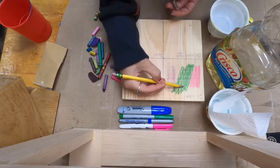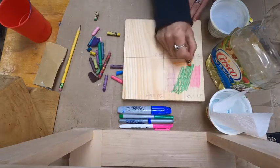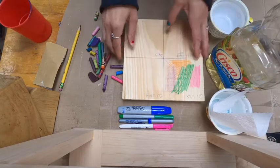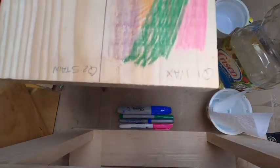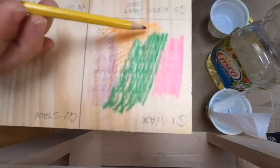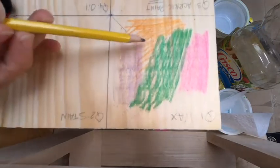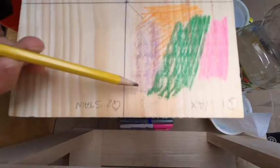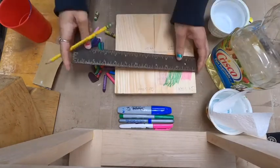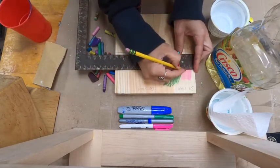With wax, it's harder to put something else on it — harder to make pencil marks or any other marks — because the wax is protecting that wood. When you're applying a wax over your wooden stock, you're doing it as protection. But wax is not extremely durable; it's not going to last for a long period of time and you usually have to recoat multiple times. It does still allow you to see the grain underneath, so if you wanted to hide the grain or any errors made, wax would not be your option.